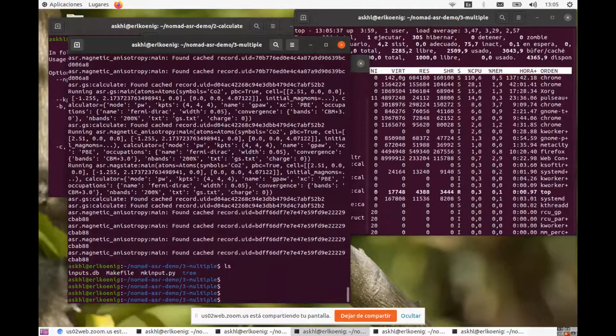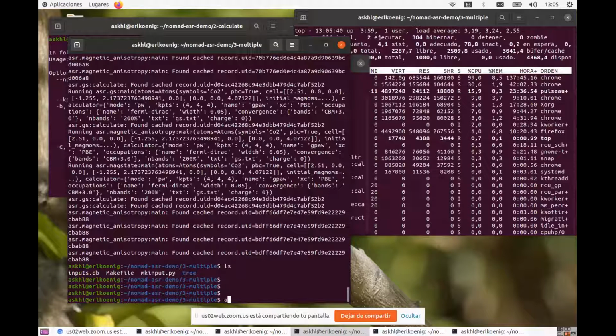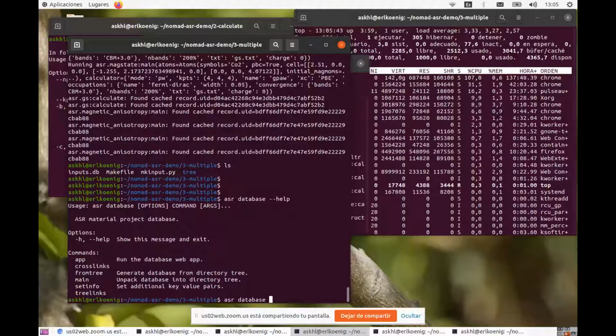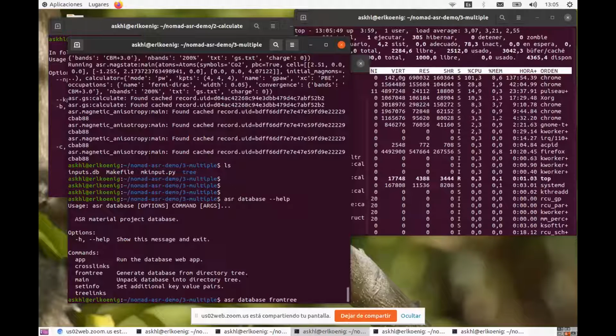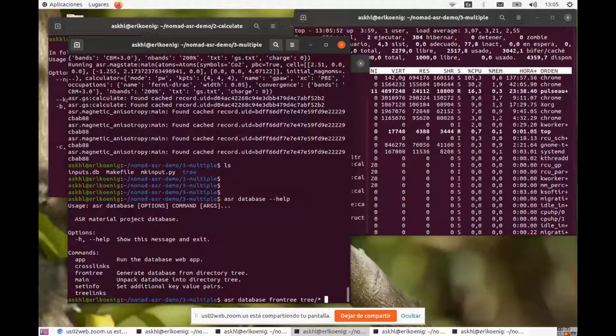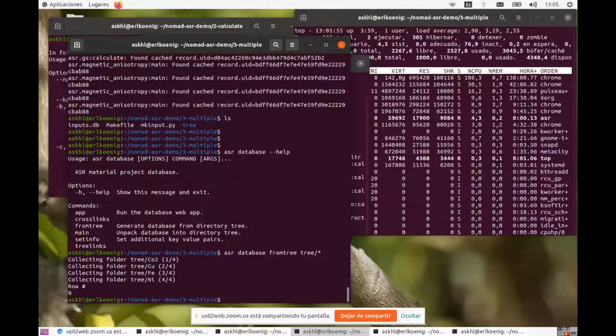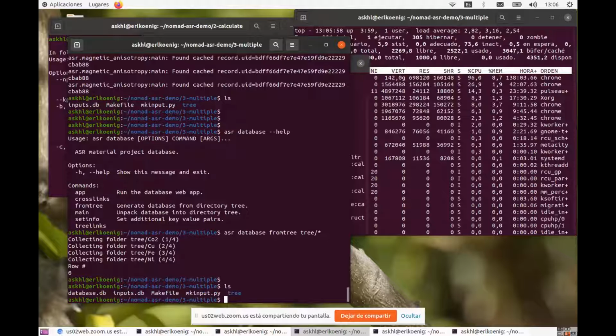So now we have our tree with results in it. We can do ASE database --help. Then we remember that the command is from tree, and then we ask for everything inside that tree. So this was collected now to a database.